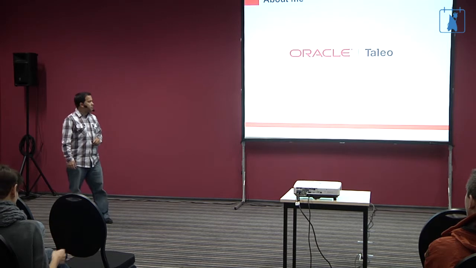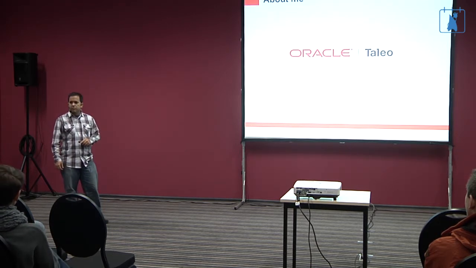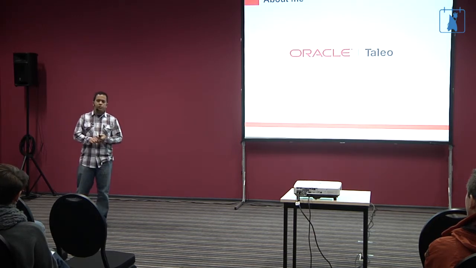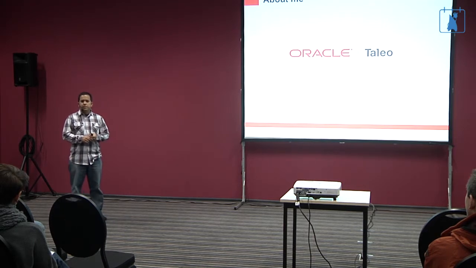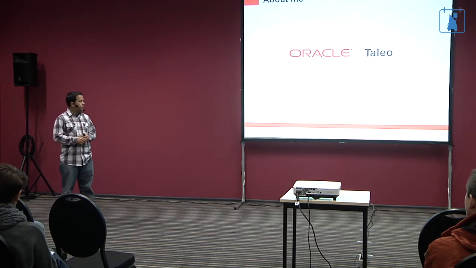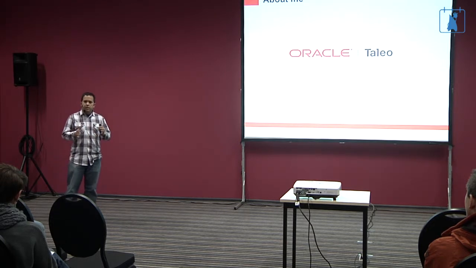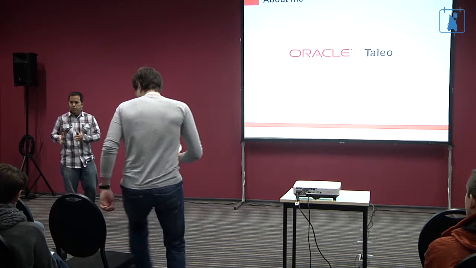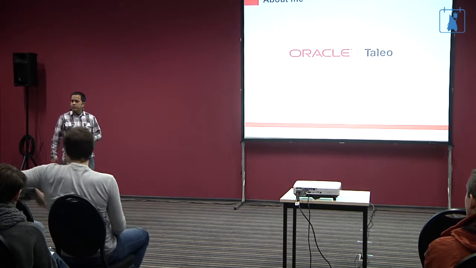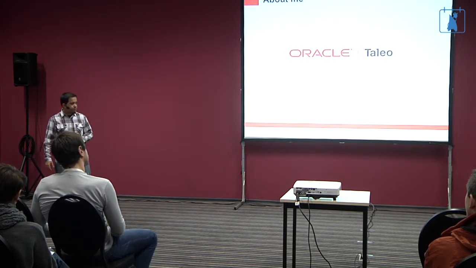And Taleo does HR cloud-based software. Basically, we provide recruiting services, talent management, and performance for about 50 of the Fortune 100 companies in the US. Last year, about 30% of the people that were hired in the United States went through the Taleo products. We have two main families of products: an enterprise line, and a small and medium business line. They are completely different code bases, but everything is really Java and JEE.